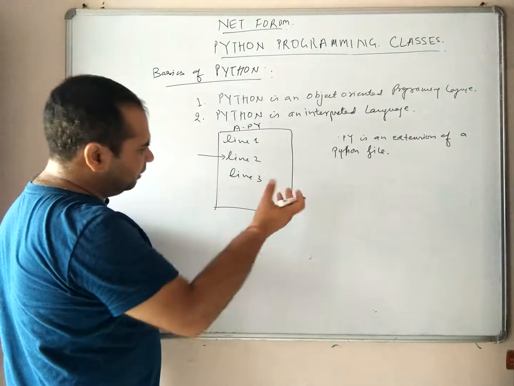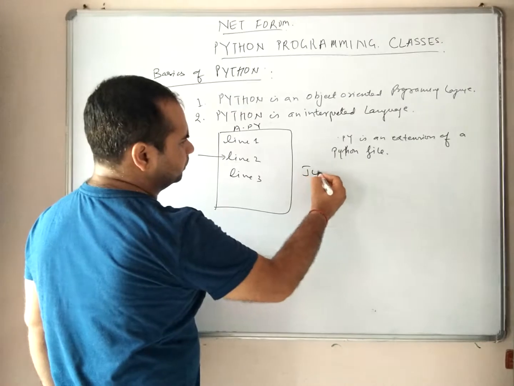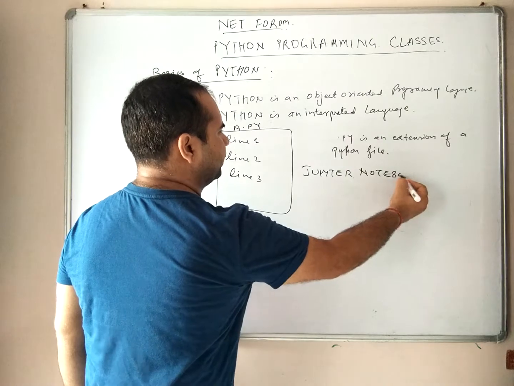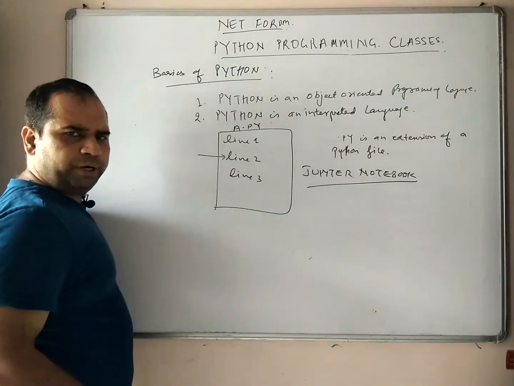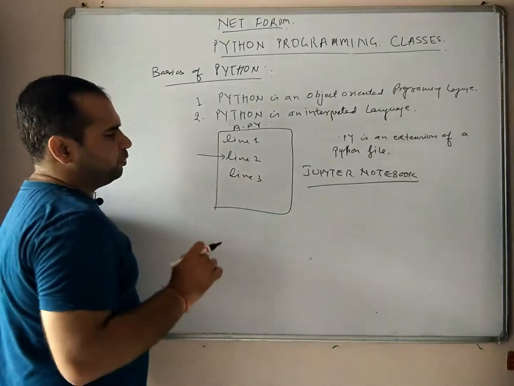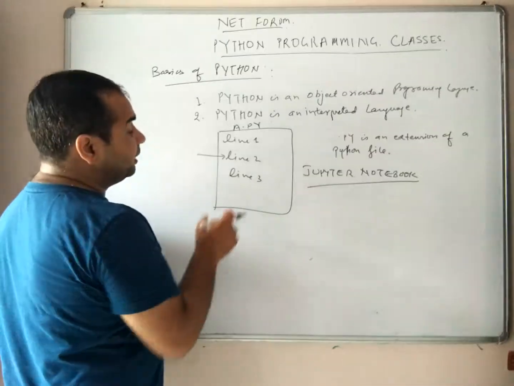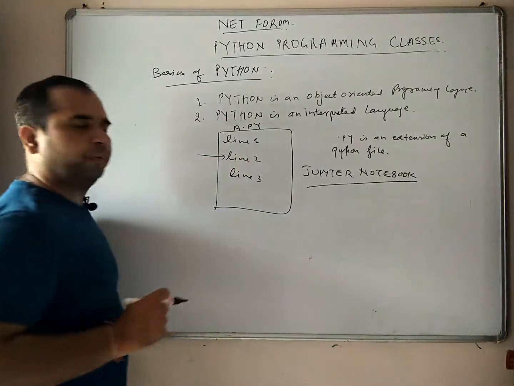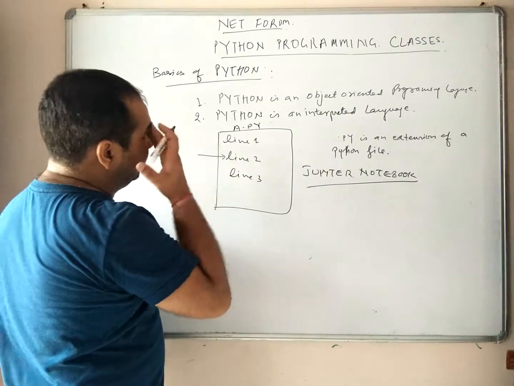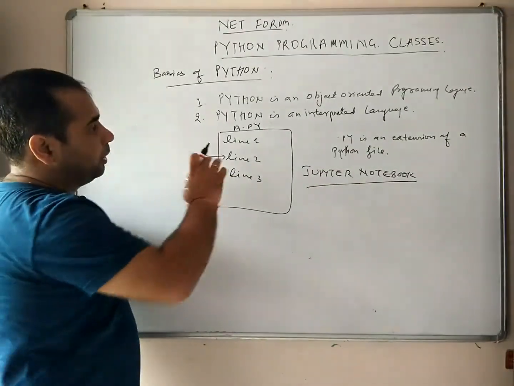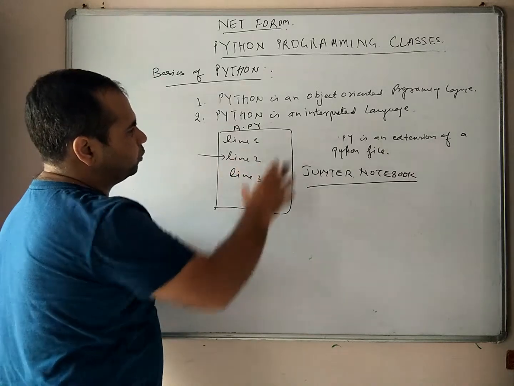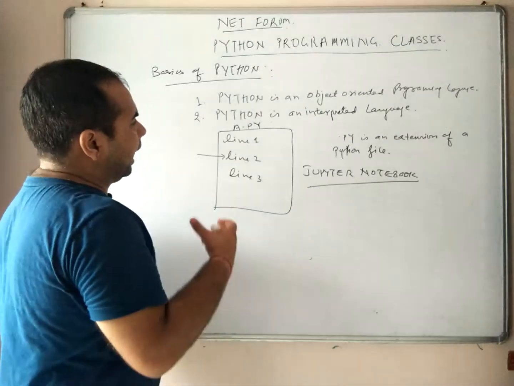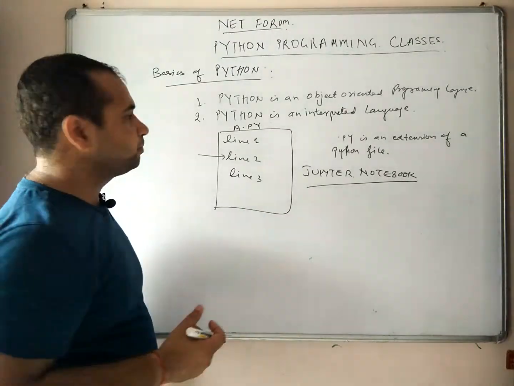Then basically we are going to follow the Jupyter notebook. The IDE which we are going to use is Jupyter, and it is very, very easily downloadable. You can download it and install it on your laptop. Suppose we want to execute line 2, then we can easily execute line 2 and see the output. That is where this Jupyter plays a very important role. We can interpret the results line by line. We don't need to compile, or execute this whole file at once. We can execute line by line and see the results.